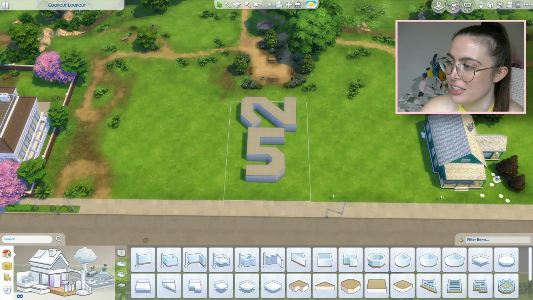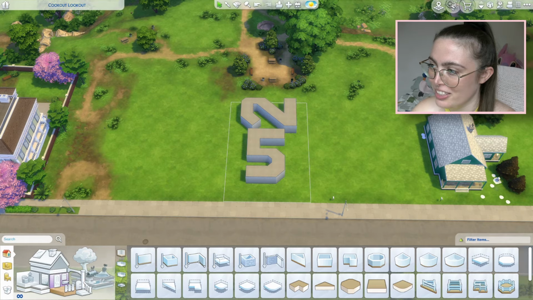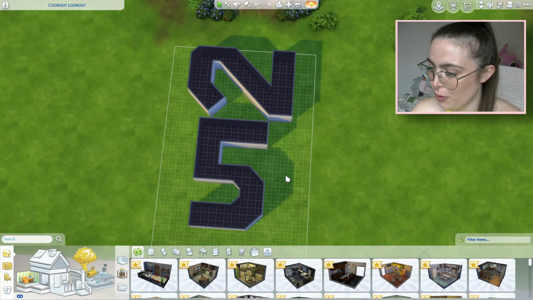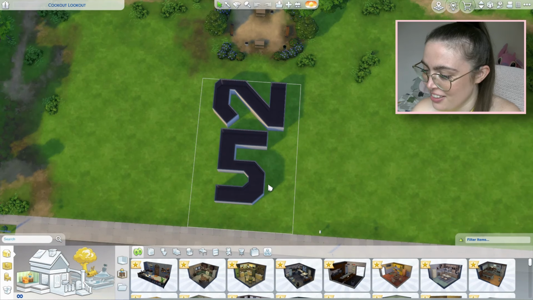I'm actually gonna have to go and get rid of this build. It's so distracting. One second. Okay, here we go. That is much better. That was really distracting me from the absolute art that we're creating here.